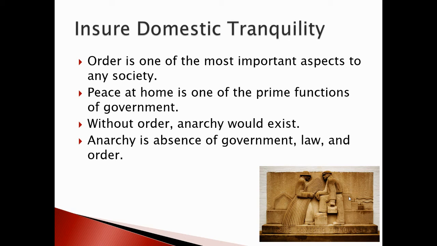We look at, for example, James Madison. He's known as the father of the Constitution and the father of the Bill of Rights. And he writes in the Federalist Papers, especially in number 51, that if men were angels, no government would be necessary. Well, we're not angels, and that's pretty glaringly obvious. And Madison was probably the most thoughtful and conscientious of the framers of the Constitution, and he knew that people fell well short of the standard, and so therefore we need to have some type of order to ensure the domestic tranquility.